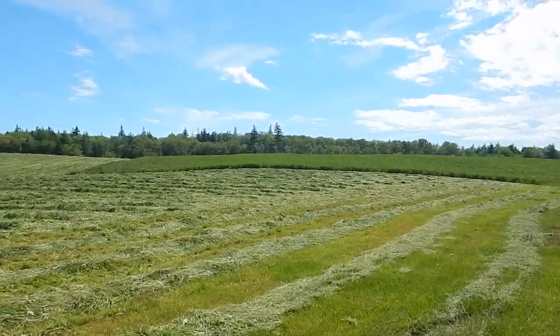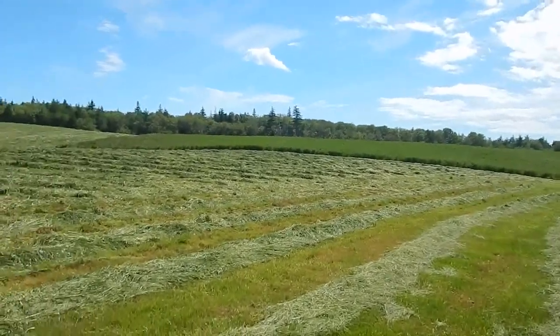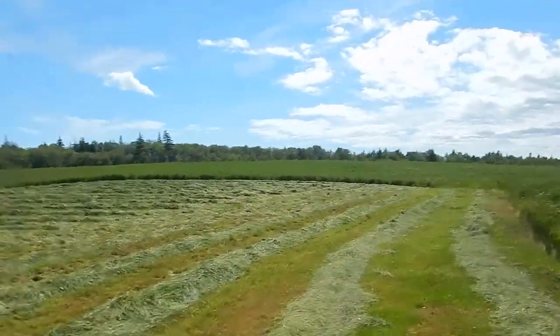Why is there a borehole in the middle of the field — well, middle of nowhere? From what I was told, years and years ago they were going to supply the community with water and they were looking for sources. That was one of the spots they picked, so they bored a borehole there. I think they found water in a few spots, but it wasn't enough — they bored down 400 feet or something like that and ended up hitting salt water. So that was the end of that. It's the borehole field. I don't know what year they did that.